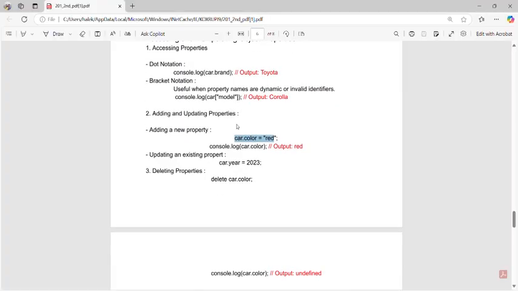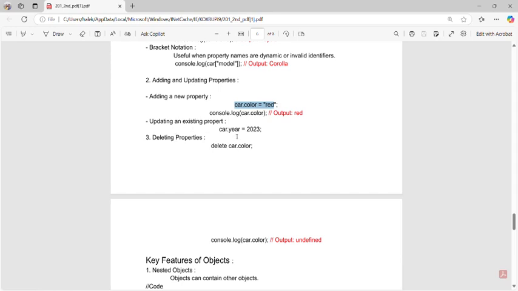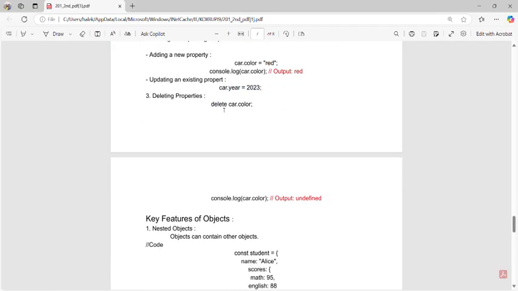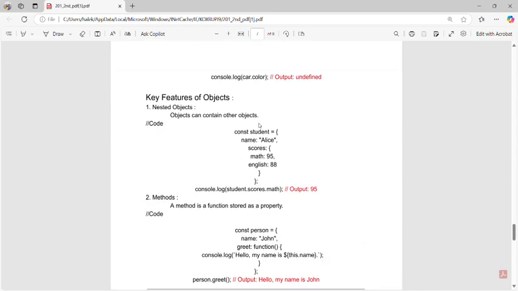This is manipulating by adding. And this is updating. Updating means something already exists, and we need to replace or update the existing property. We have given the year 2022, but here we updated the value to 2023. Next, deleting the properties. The delete syntax is delete, then the car object name dot property, meaning whichever property we are going to delete from the object.